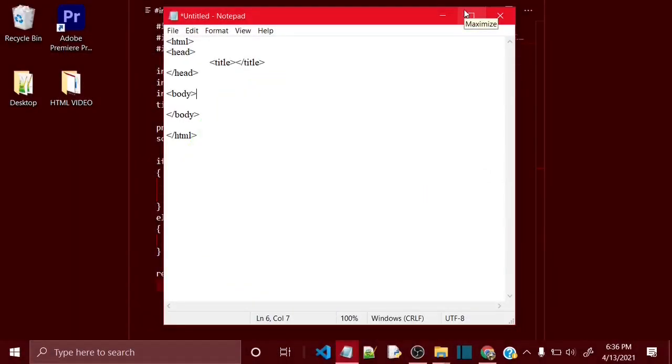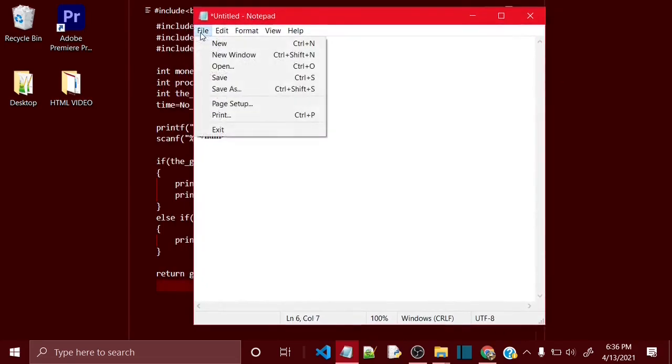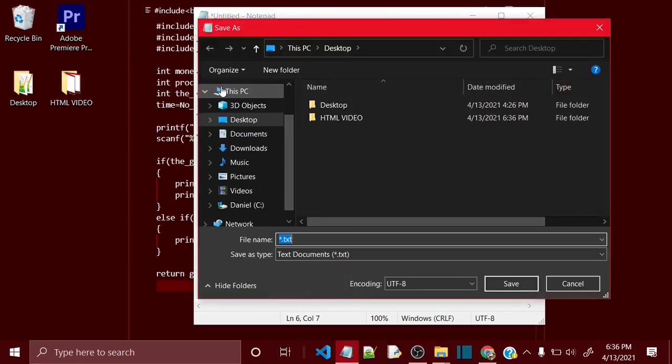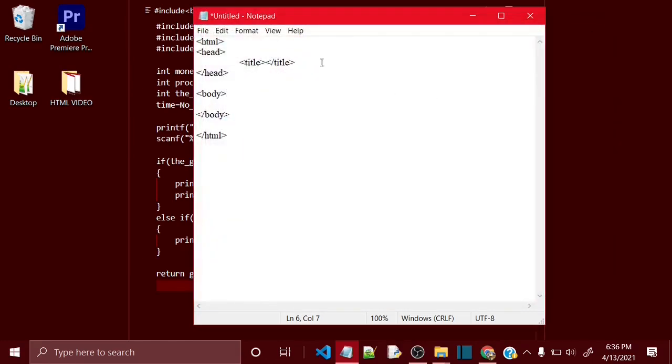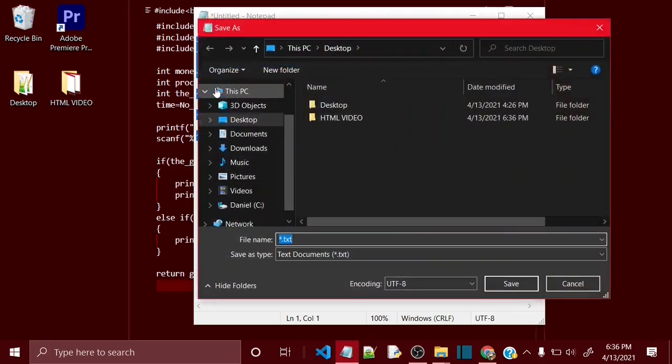So now that we have an overview of the basic structure of an HTML document and what each tag does, let's build our first web page, or our first little blog. So what I'm going to do is file, save as. This right here is what they call a skeleton file. It's only a text file. So in order for it to be a web page, or for it to be visible in a browser, we will have to save it with an HTML extension.